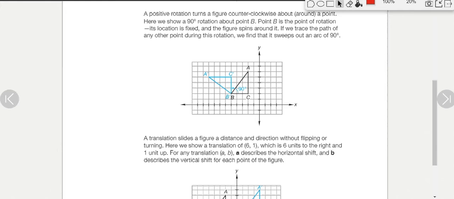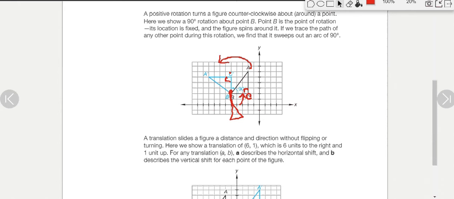Positive rotation means we turn a shape counterclockwise around a point. If you imagine a point right here on letter B, it's like we're spinning it around to eventually end up back to where we were. So we've got our C prime, which was at the right angle, matches up with this original C, which is on the right angle. Notice the size of shapes doesn't matter. What we're changing is the way it's oriented or where it is. We're not changing size. We're not scaling it bigger or smaller. These are just transformations where we move it so it looks different that way.